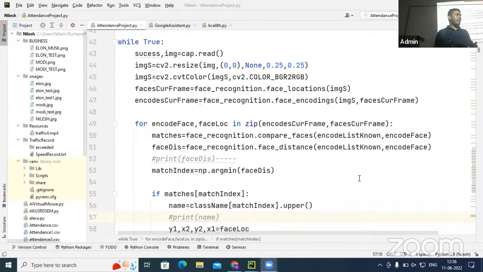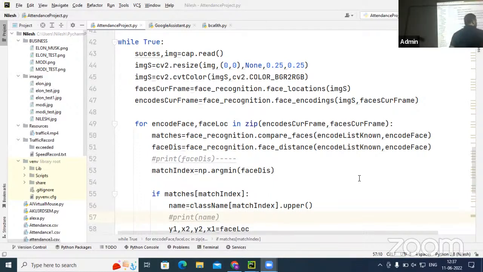Or sometimes it may be possible that two persons come at the same time in front of the camera. Suppose you are the employee, Rupesh, and he is also an employee. You can come in front of the camera at the same time. The system can also record both of them at the same time. That's why we are going to use this.